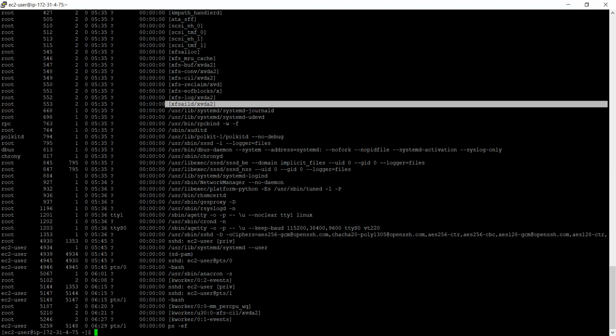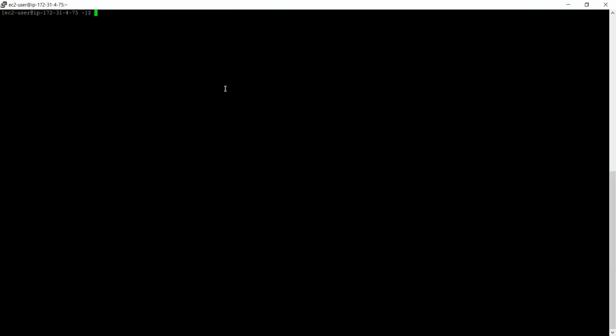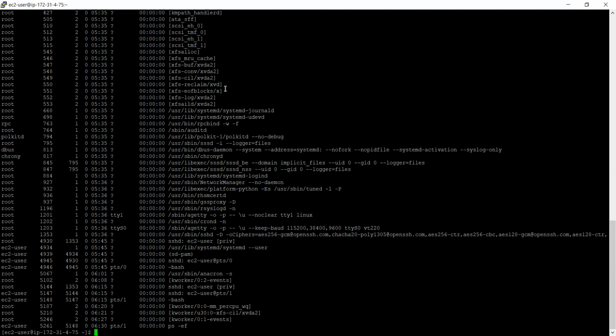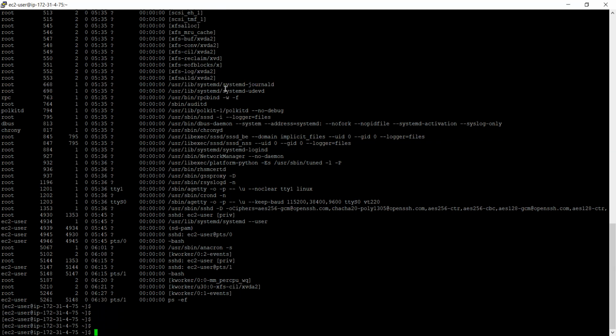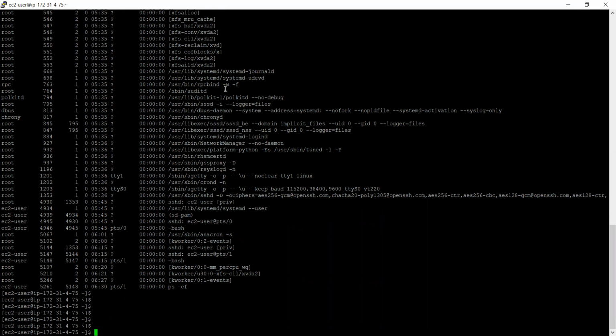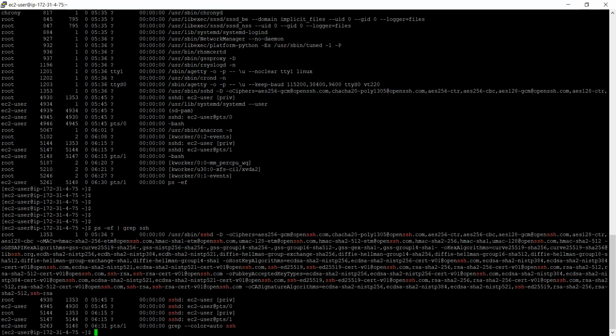Those are appearing in square braces. Okay, so right now we have many processes that are listed. How do we know which particular process we are interested in? So what I'm going to do is use grep followed by a pattern. We will understand more about this, but right now I only have a process pattern called SSH. So wherever we have SSH, all that text will be displayed here.